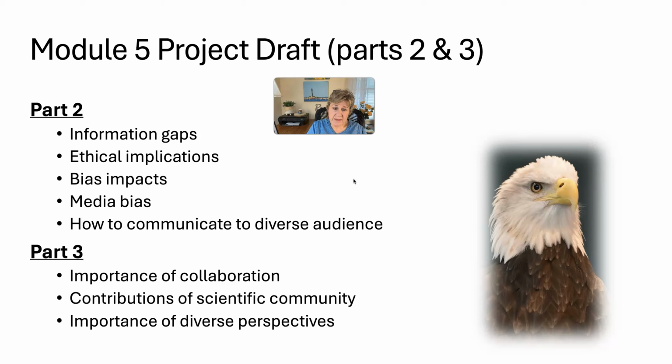The contributions of the scientific community toward a particular topic are really important, including yours, whether it's climate change or water quality or whatever it is. And what is the importance of different and diverse perspectives? This is terribly important, right? Because we all look at things through a certain lens, through our experience. And we need to see everything from different and diverse perspectives so that we get the whole picture. This is terribly important. There will be things that you don't even consider. So make sure you explain that.